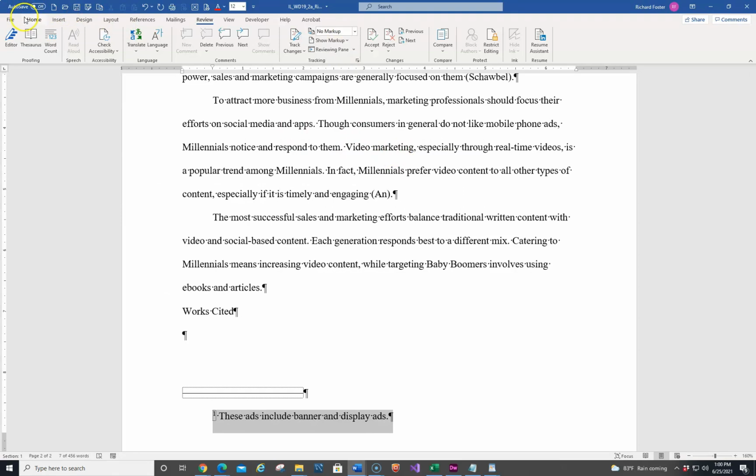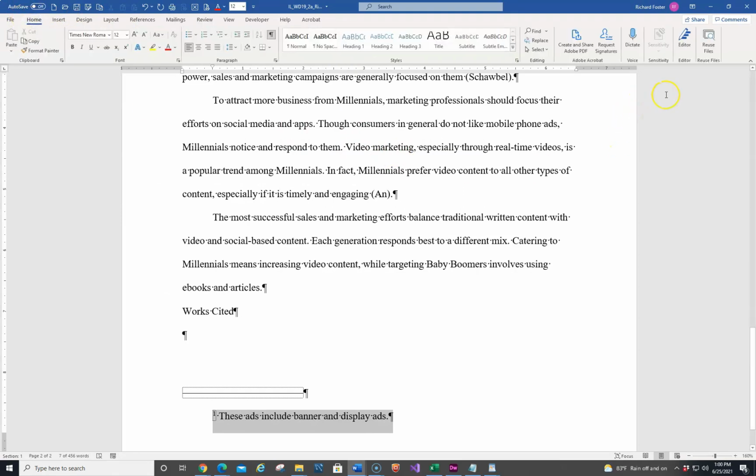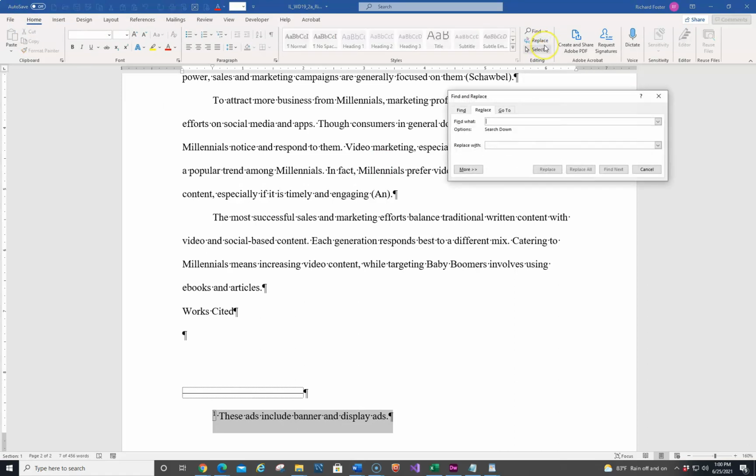And what I want to do is click on Home, and you'll see here is Replace, or you can hit Control H. So it wants us to replace customers with consumers. And notice that it said it should make 2 replacements. So let's click on Replace All and see what it does.